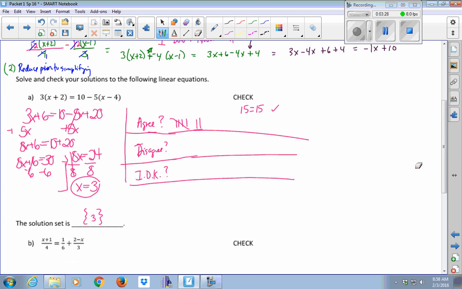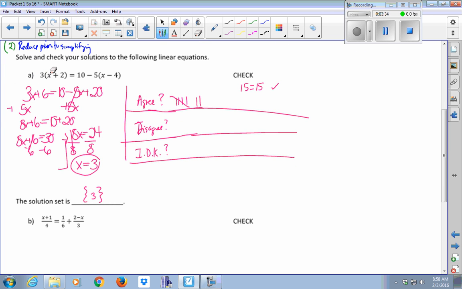All right, and then Kim was kind enough to work out the second equation for us. Again, she distributed the 3, multiplied both the x and 2 by it, got 3x plus 6. And then notice the big key here, the big critical point. And you'll see something like this on your first test, guaranteed, and probably your first quiz on Monday, where you have the subtraction out here. And like if this is worth 6 points, if this subtraction sign here or this negative 5 does not get distributed and you have like a minus 20 here, it throws the whole thing off. So that's usually almost half of the problem right there in terms of points.